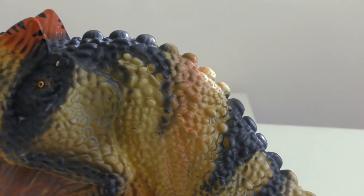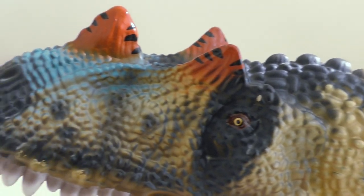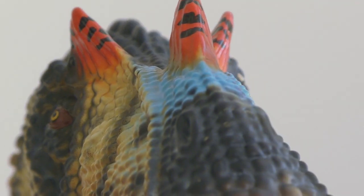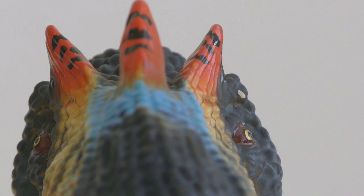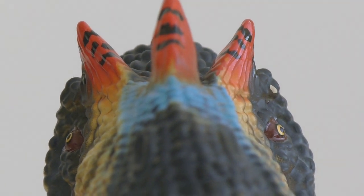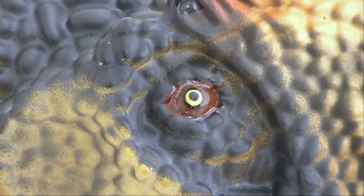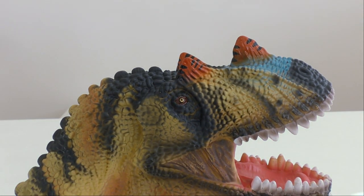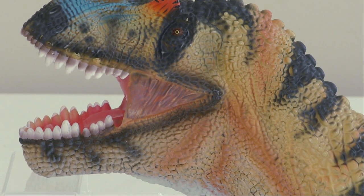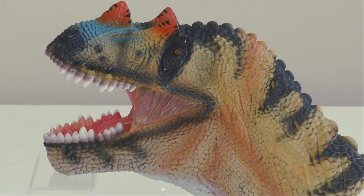Paint job's cool. I like how they shook things up by complementing the base color with dark stripes and a dash of blue here. Making the horns red was a neat choice since the real animal probably went around using these for display, so it makes sense you'd want them to look nice and flashy. The eye is a unique color as well, dark red with a gold iris. I would have gone for something lighter to stand out more from the surrounding dark scales, but this works well enough.